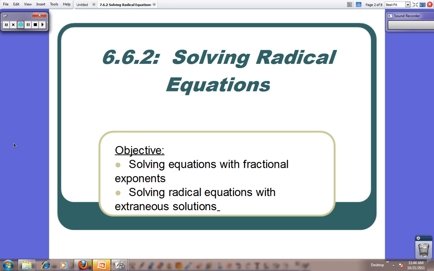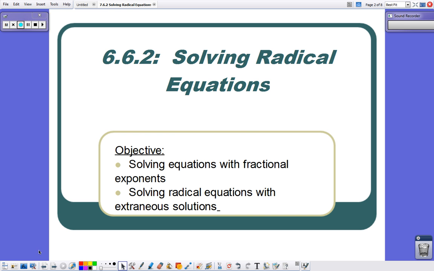is just a problem that after you've actually solved the equation, it comes out to be a correct and true answer. The problem with it is when you plug it back in, it unfortunately can't work. So we're going to review some of those. Before we go ahead and get started, let's take a look at example number 1.